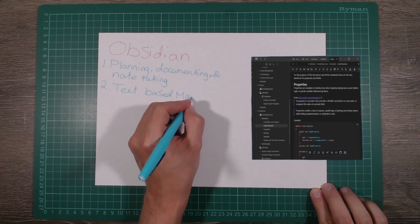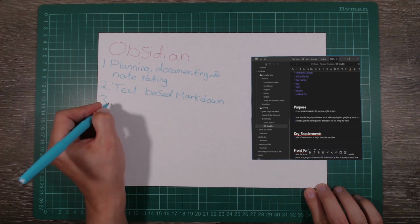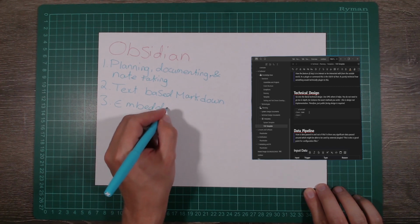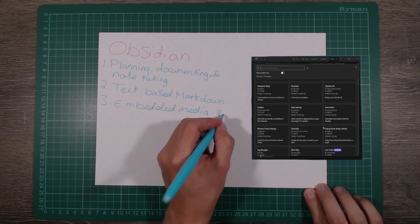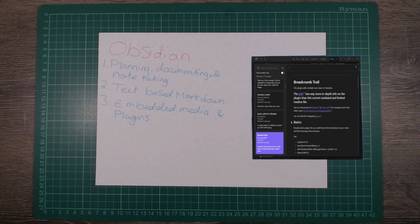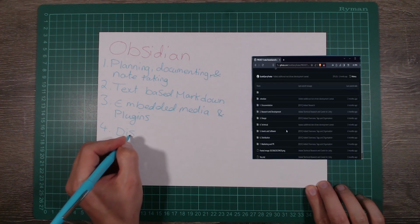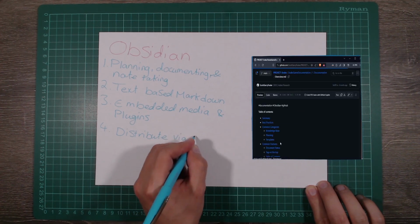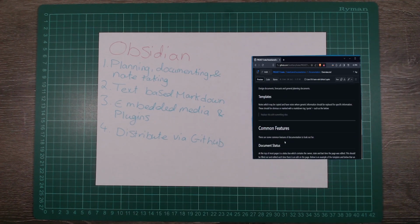You can also embed diagrams directly into it. I use this to embed PlantUML and UML diagrams straight into it. You can also extend the markdown language because there are plugins that you embed straight into Obsidian. And as it's just text and it is free to use, you can just upload what you actually have straight to GitHub and distribute what you actually have as notes straight out there. And because it's also text, people can read it. They might not be able to read it in the right format, but they should be able to read it. And if you really wanted to, you could use straight up Markdown, and then GitHub would be able to actually format it correctly because GitHub also supports Markdown as well.